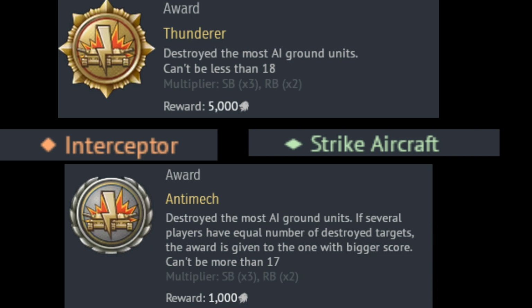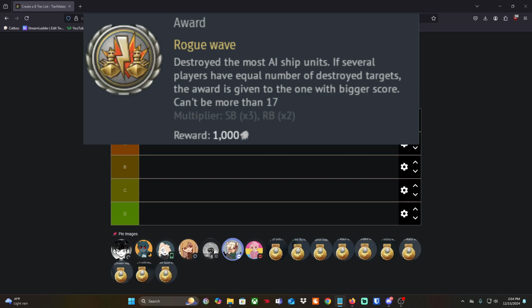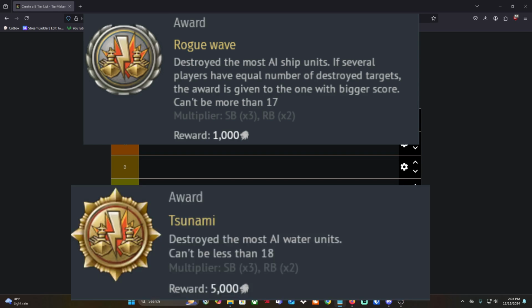And I want to touch base, while there is that Rogue Wave one that we talked about, as well as Tsunami, it's very rare that you'll get a map that has AI water units. And if it does, there's only a few of them. And sometimes it's a battleship or it's patrol boats that have guns. So I really would steer away from trying to do that. If you can get it done, that's great.